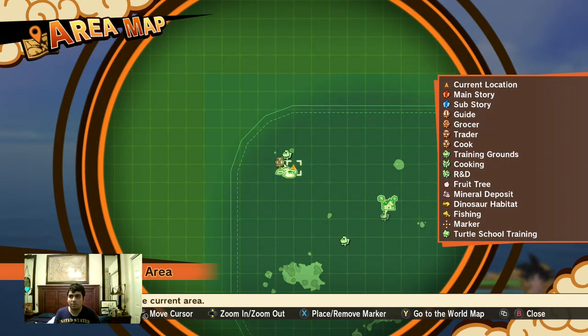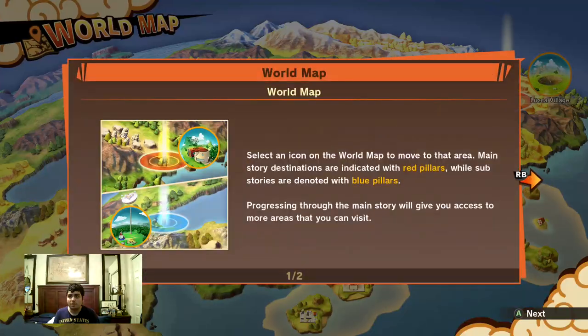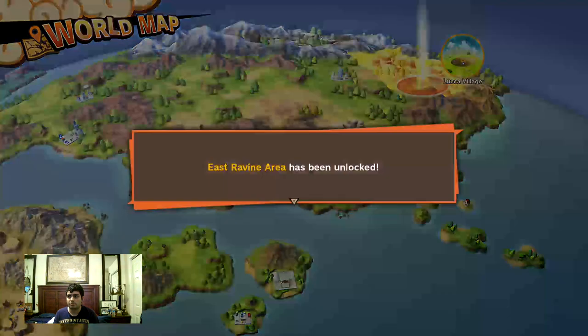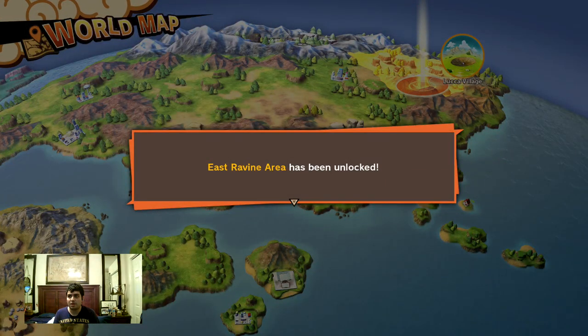Press the Y button to go to the world map. Select an icon on the world map to move to that area. Main story destinations are indicated with red pillars, while sub-stories are denoted with blue pillars. Progressing through the main story will give you access to more areas that you can visit. Selecting an icon on the world map will display obtainable D-medals for that area above the area name shown on the left side of the screen. East Ravine area has been unlocked.